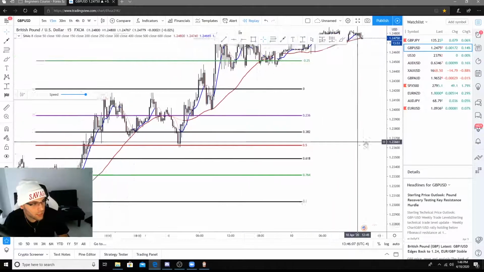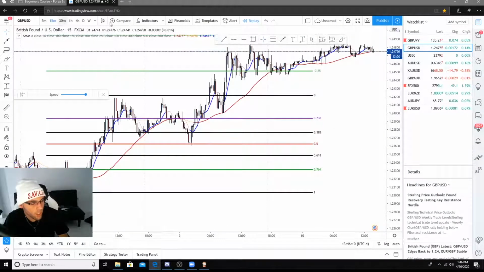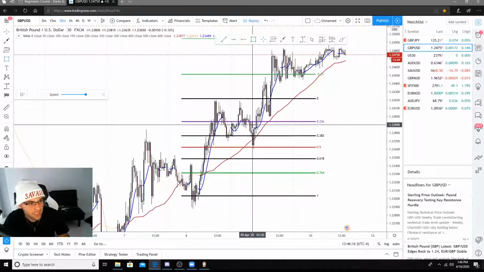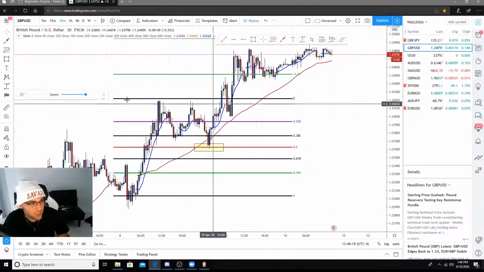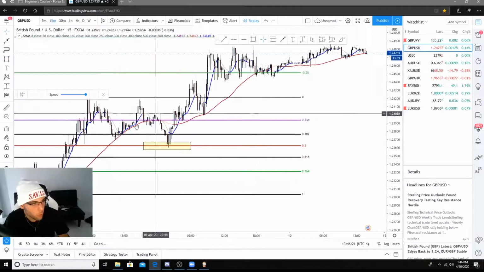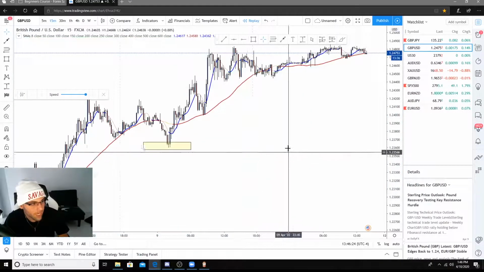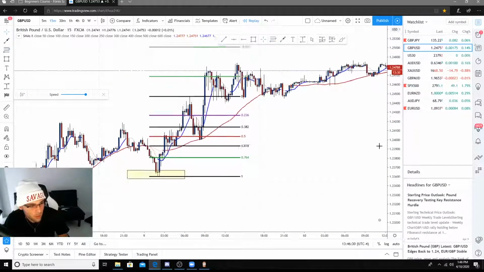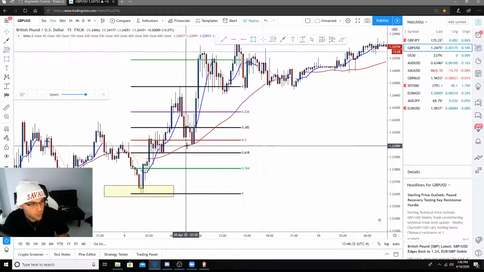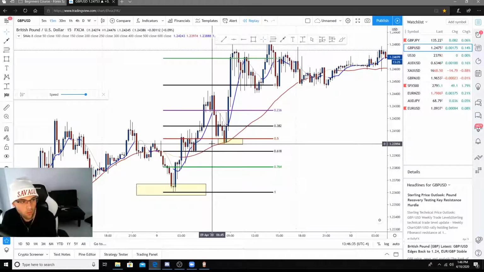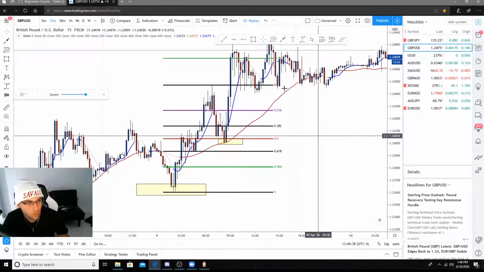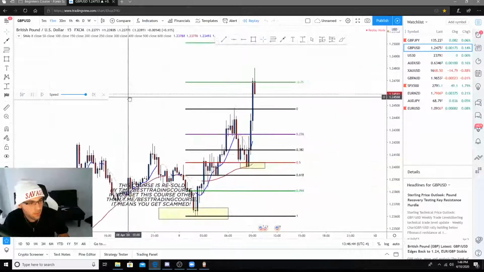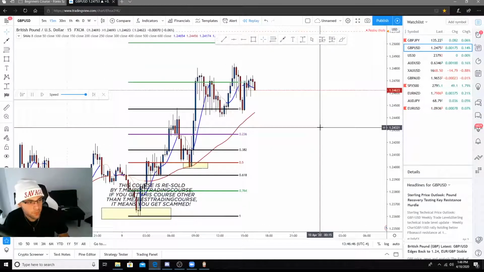Boom. And as you guys can see, this was our 1 hour long. Then on the 30-minute, it showed us that our moving averages crossed into our golden zone. So this was a nice clean entry. If you didn't like that entry, you could have gone to the smaller time frames to catch the pullback if it had a pullback. Keep in mind, guys, you won't always have a pullback. From lower low to higher high, boom. And as you guys can see, beautiful 618 trading above our red moving average after the crossover for continuation to the upside. Boom. Look at that. Beautiful.